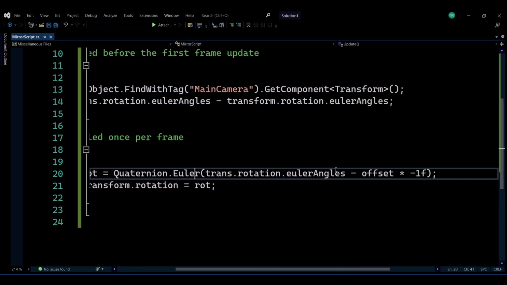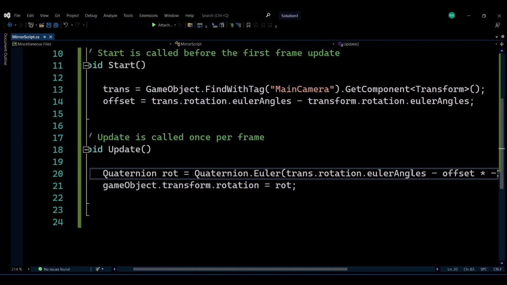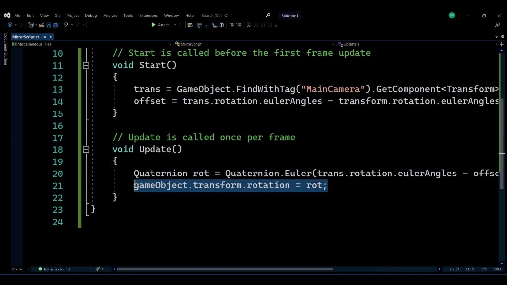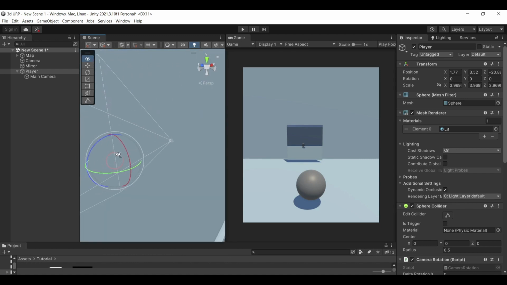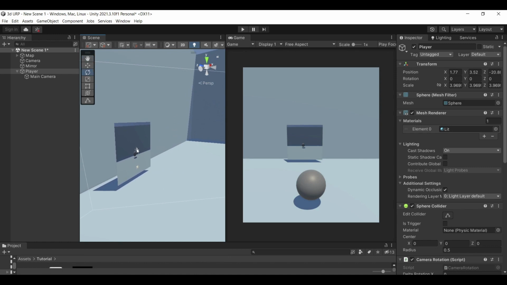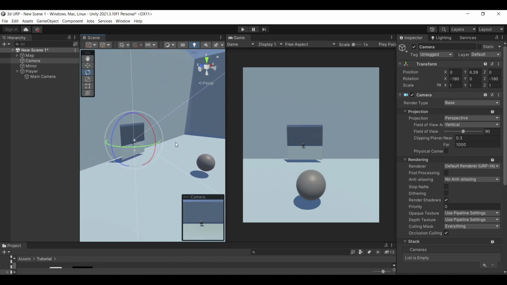And what we're doing here, we are getting the Euler angles of the camera of the player minus the offset, multiplied by -1, and this will essentially flip the camera of the player, and I'll be showing you what I mean now, and then just override the rotation of our mirror camera. If you can see, the camera is actually looking towards this direction, and we want the camera of the mirror to be facing the other direction, because if it faced the same direction, it would not look as you would expect. It would look something like that, and it would be facing the wall. That is not what we want. That is why we are multiplying it by -1. So whatever this camera is looking at, it will look the opposite way.